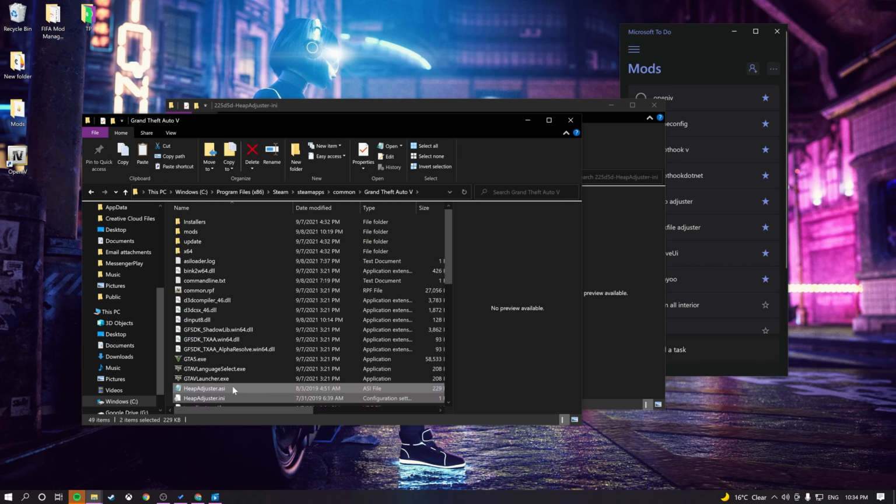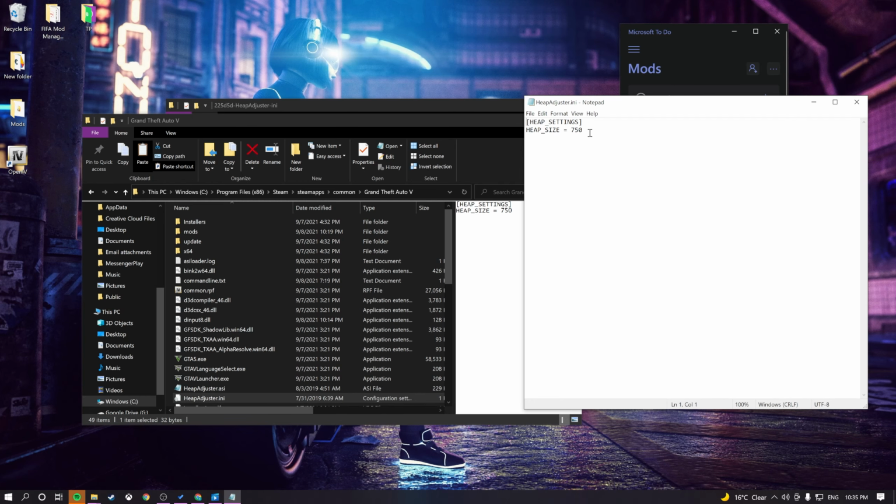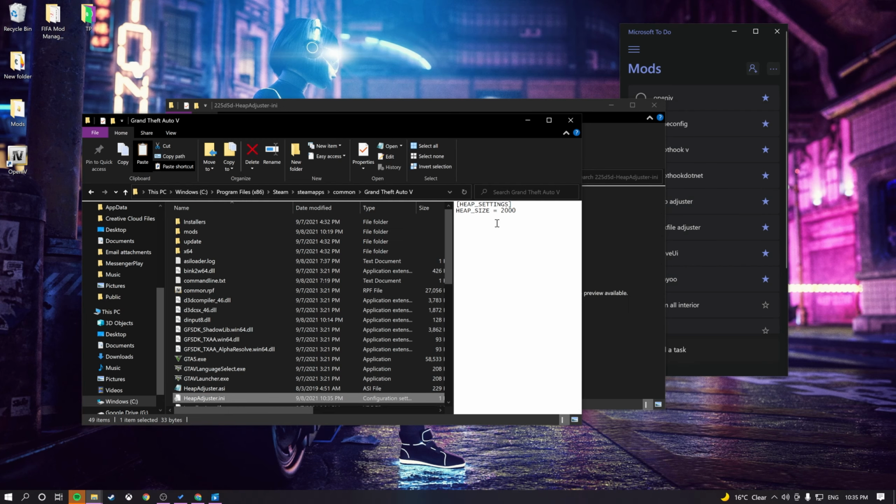And now you can see that you have this ini file. So this is the vanilla. This is the heap that the game usually has, the amount of RAM that is allocated to it. You can change it manually. You can write, I will do 2000, and then save that. And now it's 2000.